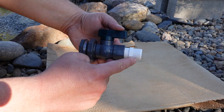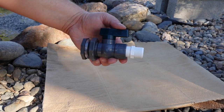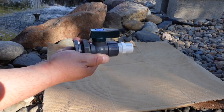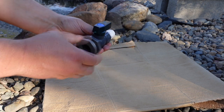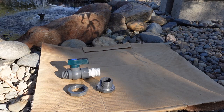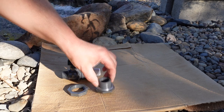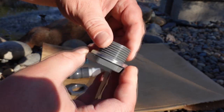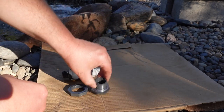So the adapter at the end here allows you to connect a garden hose. You can also just pull that out and connect any type of spigot to it. And then the bulkhead section comes in two different pieces. And this part here is going to go on the inside of the barrel. And once everything is tightened down, this gasket is going to help keep a watertight seal.